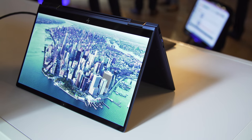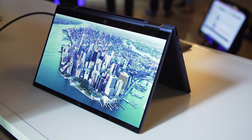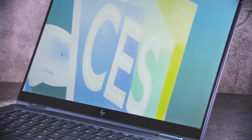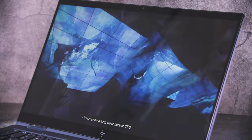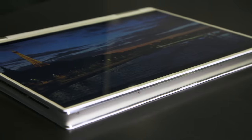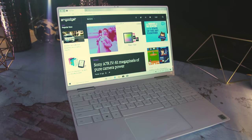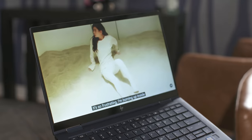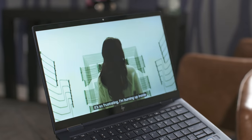I've also been surprised by the Elite Dragonfly's battery life. I've taken it with me to meetings and to get work done at restaurants, and the battery indicator has basically not budged. Though HP said the laptop is supposed to last up to 16.5 hours, it only clocked 13 hours and 11 minutes on our battery test, which is poorer than the XPS 13 2-in-1 and the ThinkPad X1 Carbon, but more than the XPS 13 clamshell. That number is likely to be lower if you use a model with a brighter, sharper screen, or if you're browsing the web over an LTE connection.